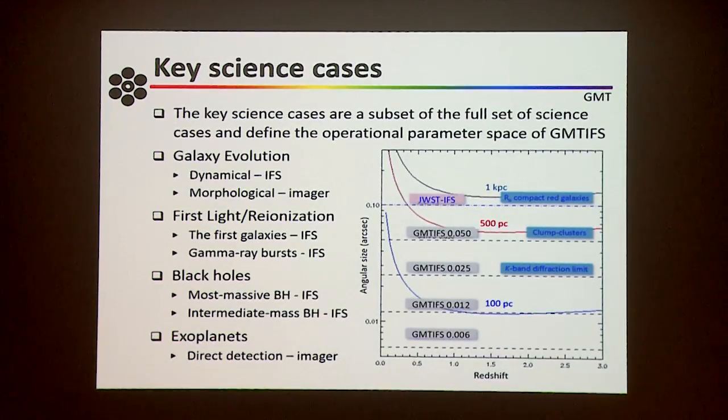So I think I've said that already. The other thing to remember is that GMTIFS is both an integral field spectrograph and an imager. So, we're not just designing an integral field spectrograph or just an imager, we're designing both, and we've got to make it one instrument. And so there's compromises and tensions there that wouldn't exist in a more specialized instrument.